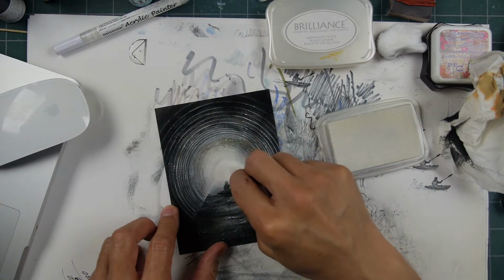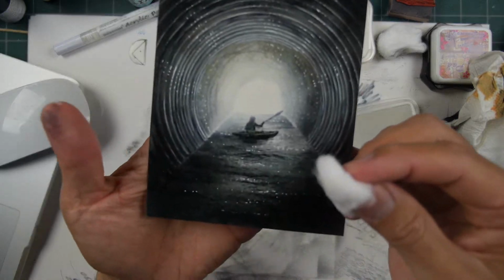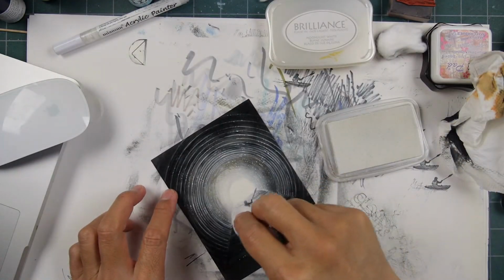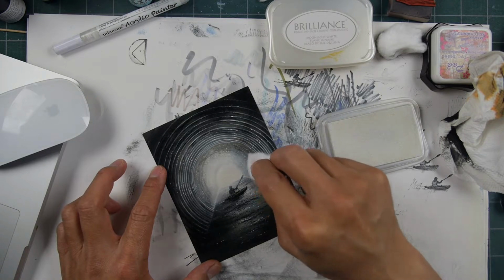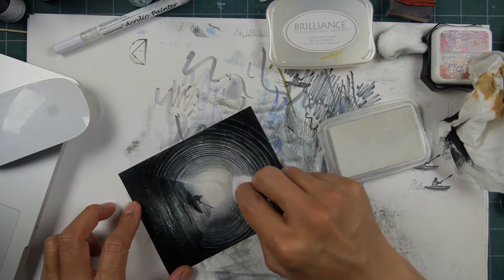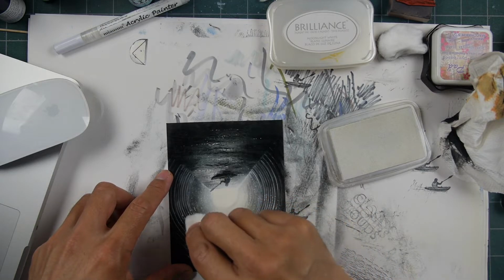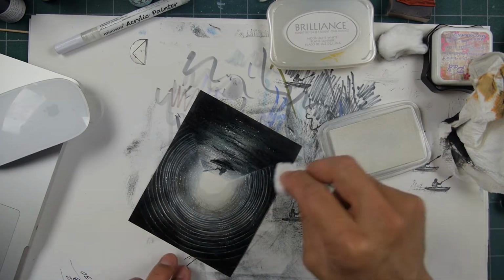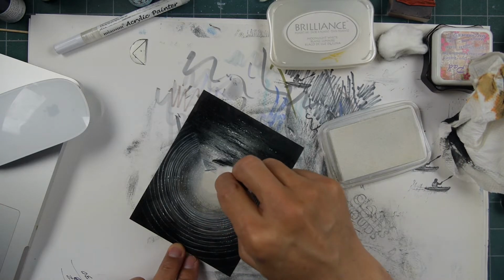All right, so what I'm doing is adding this down here, and then around the kayaker. Some of it is going on the kayaker, so it looks like they're part of it. Look at the paddles in the light, right? It looks a little bit more dreamy, when you have this lighting coming out of here like that. It diffuses things as well. So we went for a transition of dark to light down there, okay? And it is a transition, but you can give it an extra boost by creating that transition from the inside out using white, while you transition from the outside in using dark.